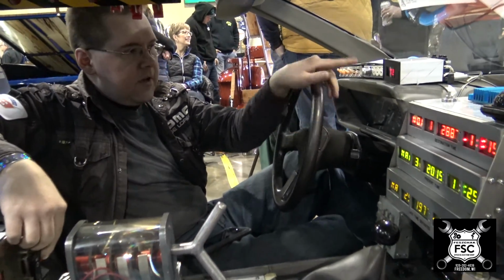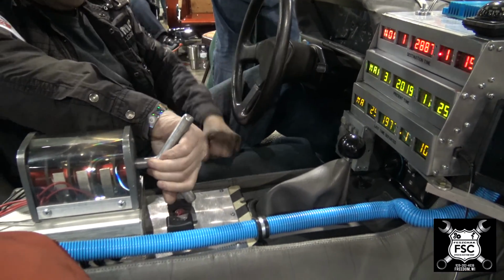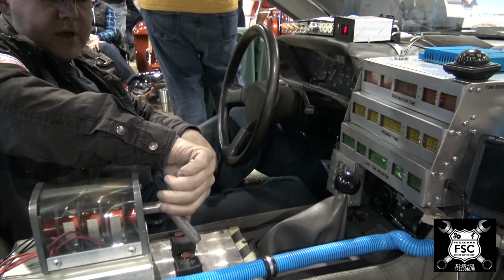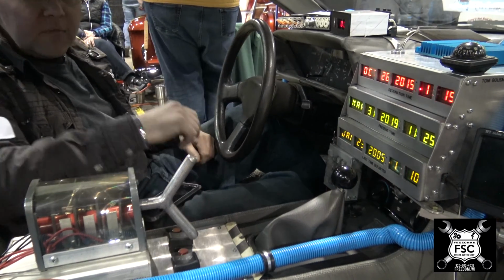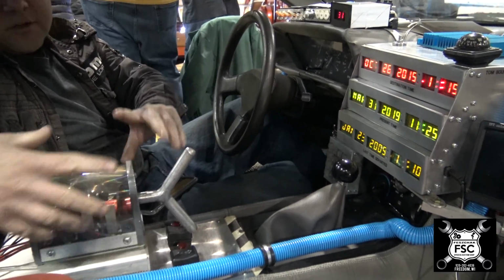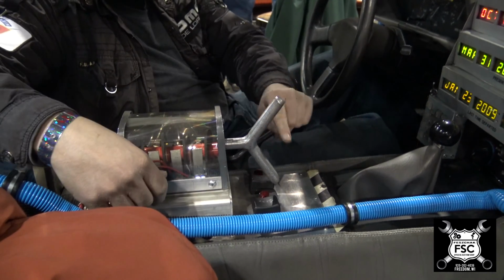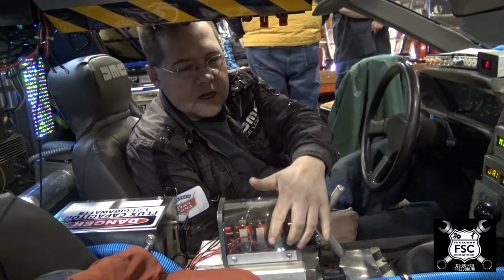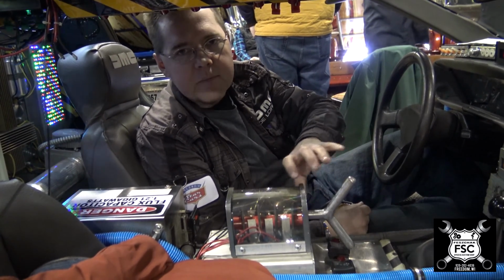And this switch turns that off and on. So if I turn this off, the flux capacitor shuts off, I turn it back on, and it just resets to a generic date. But you could buy this switch industrially, what it was intended to be, but it doesn't come with a Y handle or a clear cover. The movie one had a clear cover, but it wasn't this magnifying glass type case.